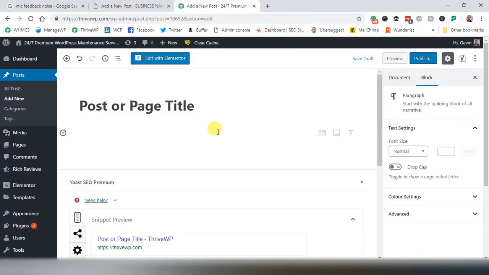So with the new editor, everything is a block. If you can imagine any kind of bit of content that you're going to put into a post or page, whether that be text, images, a list, a link, anything at all, is a block. So your page or post is built up with different blocks. Okay, and then different blocks have different options. So currently we've got a block here, although you can't see it.